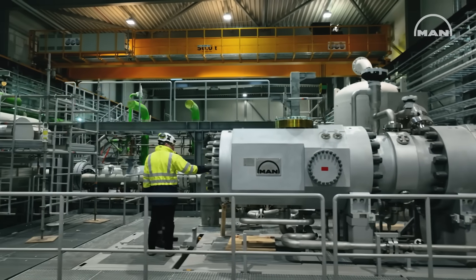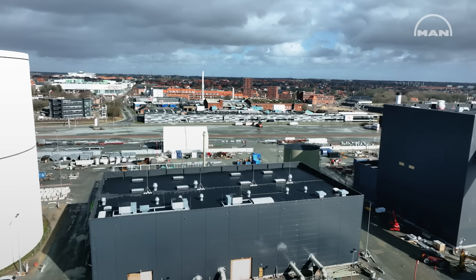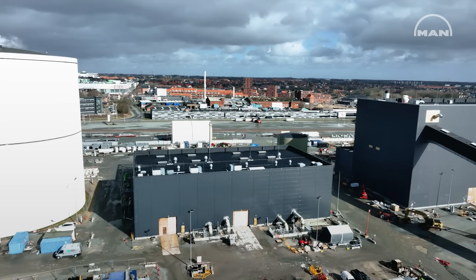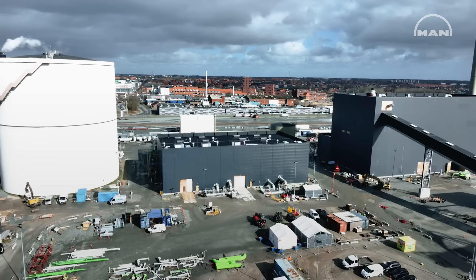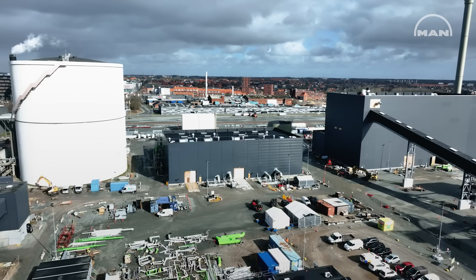The entire thought behind what we call the project here — district heating for the future, or Fremsindens Fjernvarme in Danish — is actually that we can work with the electrical grid and balance it. It's not only a question about the heat pump but the whole supply side; we have a battery and so on here. Everything has been designed to help balance the grid, and the heat pump is the biggest part of it.